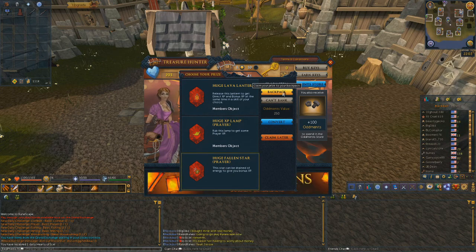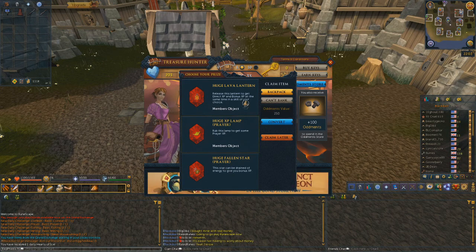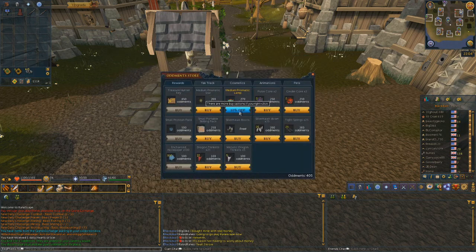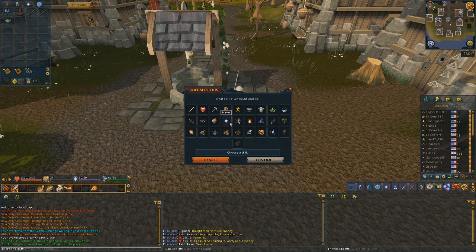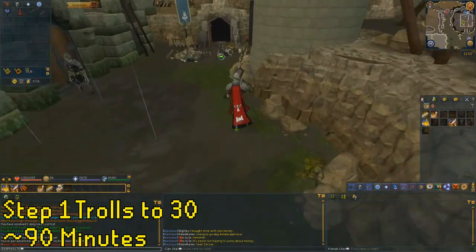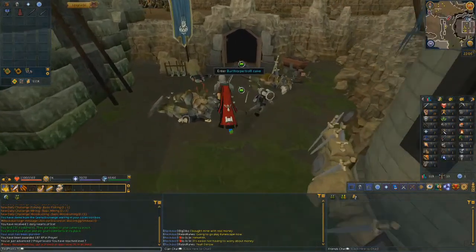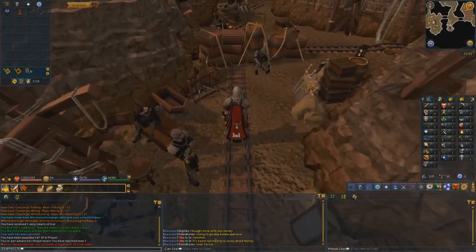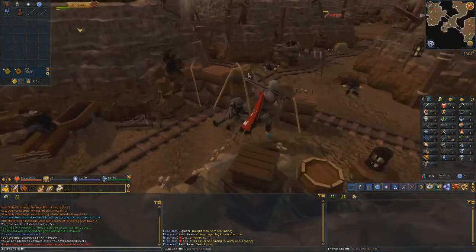And now first up, our goal is to get level 30 in attack, strength, defense, and constitution. Again, if you're going to be training ranged or magic, you're going to do the same thing I'm doing, just with the equivalent gear for ranged and magic. I just always like to build melee focused accounts. Keeps things simple. So basically, all you're going to do is kill trolls.